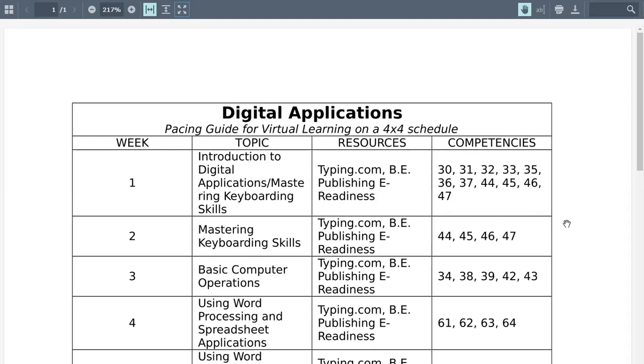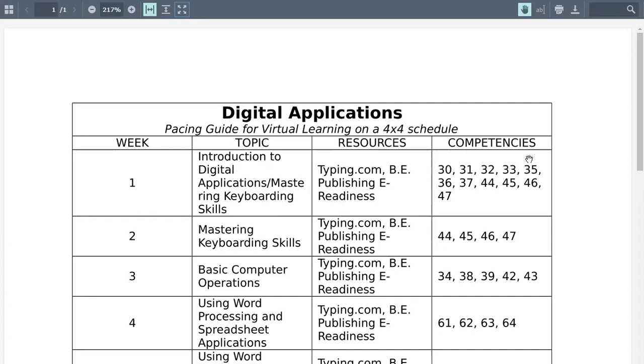This just gives you an idea of what you should be covering and when you should be covering it. In this next column, I put what resources you might use in order to cover that. You are going to notice there are some new resources in there, and we're going to talk about those in just a minute. I do want to mention very briefly, these competencies may not match up to what you see on the PDF of competencies that are linked out to VDOE.